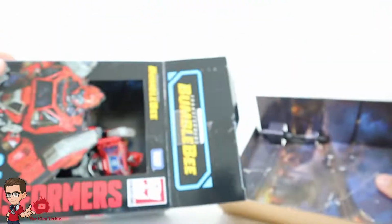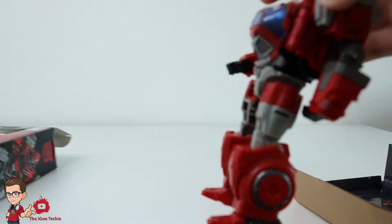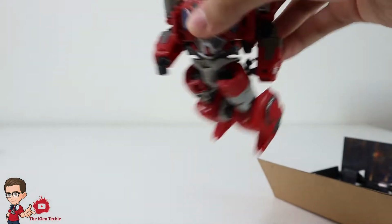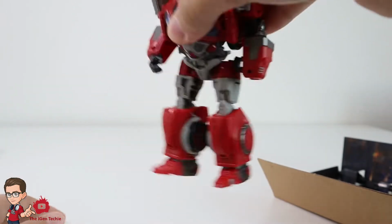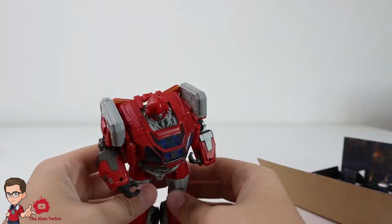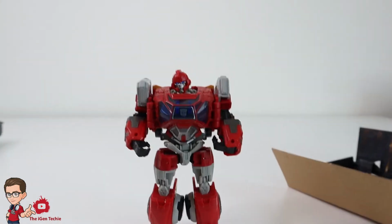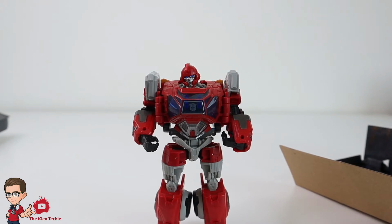And what I mean by the plastic is weak, I mean the plastic of this figure. Because if you could look, I'll just move that box out of the way. This is barely any force and it's just flop, flop, flop, flop, flop, flop, flop. I hate flops. So yeah, he's standing well. So let's get into talking about the figure, his size, and then my complaints about him.